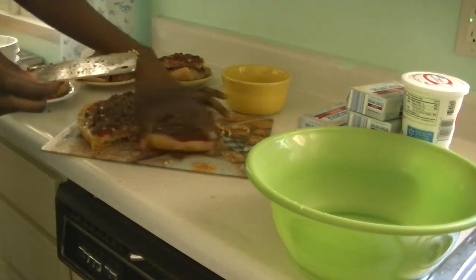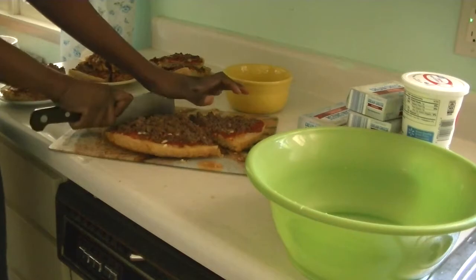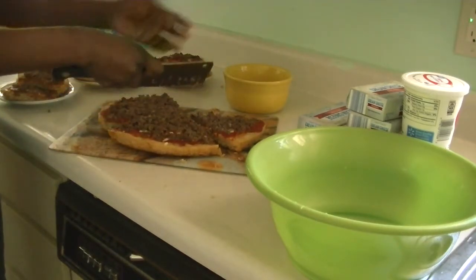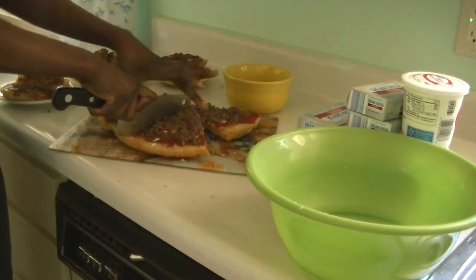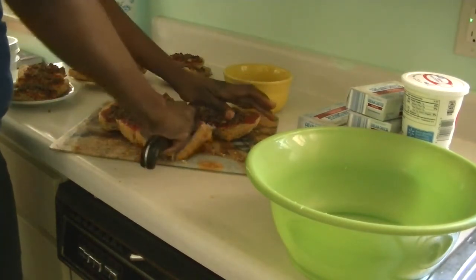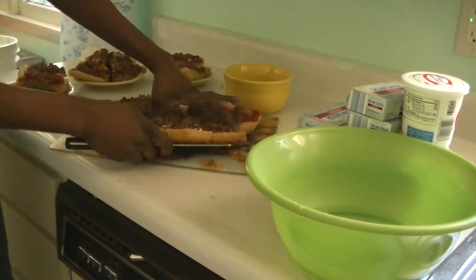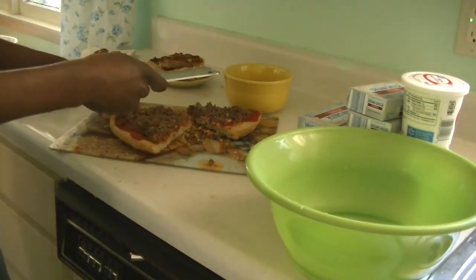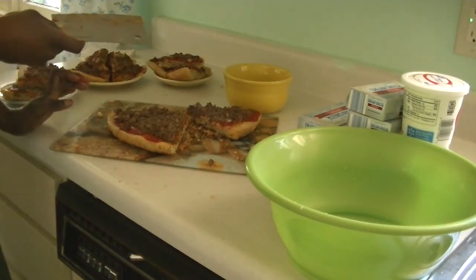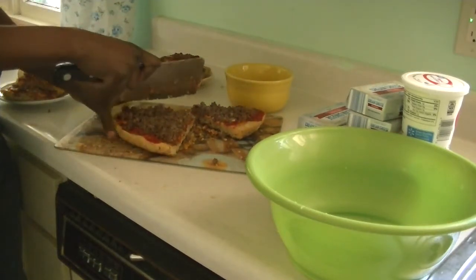the meat is $2.99 a pound, and I'm not sure we use a pound. You can see we use, I don't know, half a pound for $2 worth of meat. That's $3 right there. The cheese we buy in a 2-pound block, and then we share it. My husband purchased those things, but I would say it can cost about $6, the block of mozzarella. And you saw the cheese that I put on it, not much. So we have $2 from the meat, $1 from the flour, and let's say $1 from the cheese. So that's $4. And the tomato puree is 82 cents. So let's say $5 to make those pizzas.